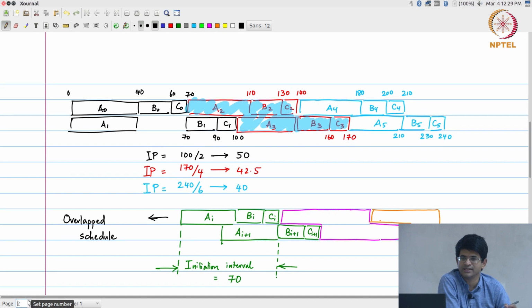we did not even really do anything fancy in order to come up with this overlapped schedule, right? We just pretty much started executing things as quickly as possible, allowed it to run for a little while, and we found that the entire thing falls into a pattern and we had to identify that pattern. If you are doing this manually, you can do it, that's probably how you would go about doing it. That does not scale. A computer cannot go around just randomly executing things and looking for patterns. That is number one. The second is you might not find a pattern very easily, or you might find that the pattern gets too complicated.